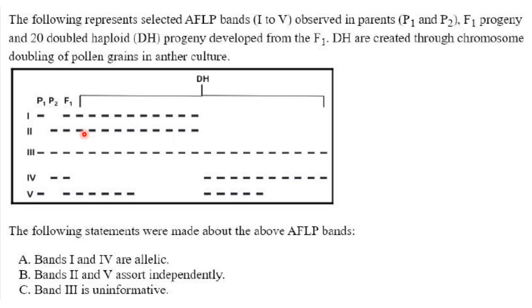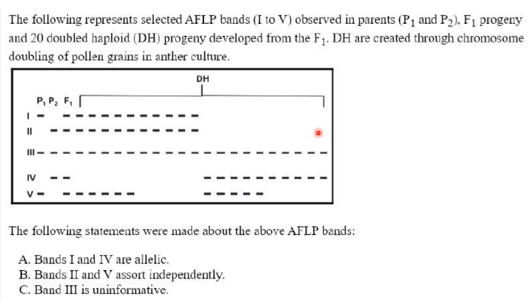Now if bands are present both in 2 and 5, they are recombinants. So 1, 2, 3, 4 and 5, five recombinants. Here bands are not present, so these are parental bands. Here also these are parental bands as bands are not present. So how many parentals? 1, 2, 3, 4, 5, 6, 7, 8, 9, 10. 10 parentals, 5 recombinants. No, there are other recombinants also.